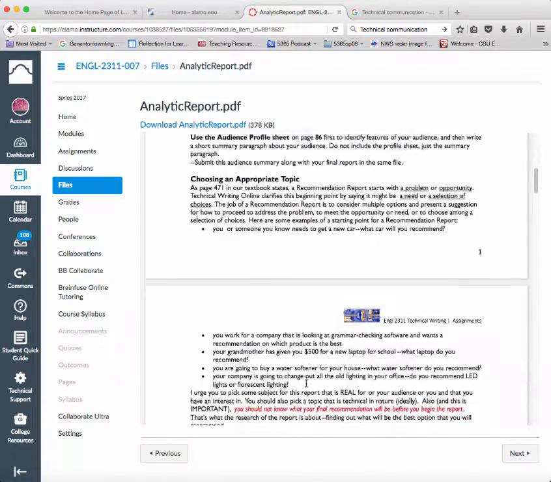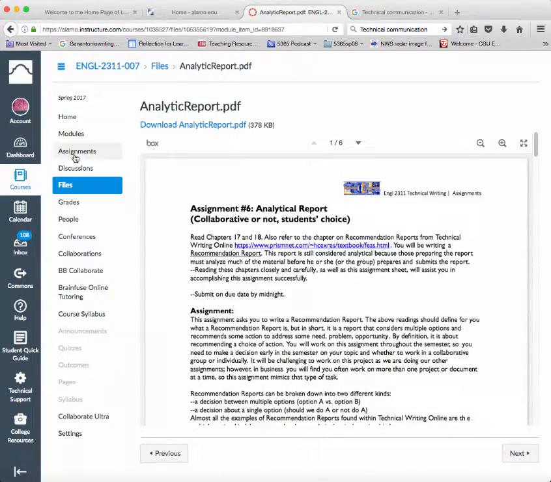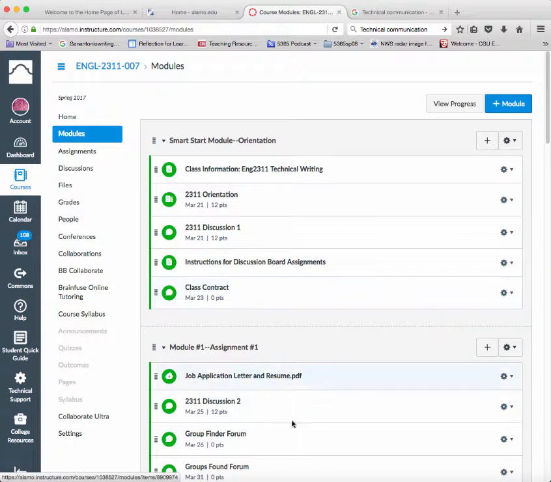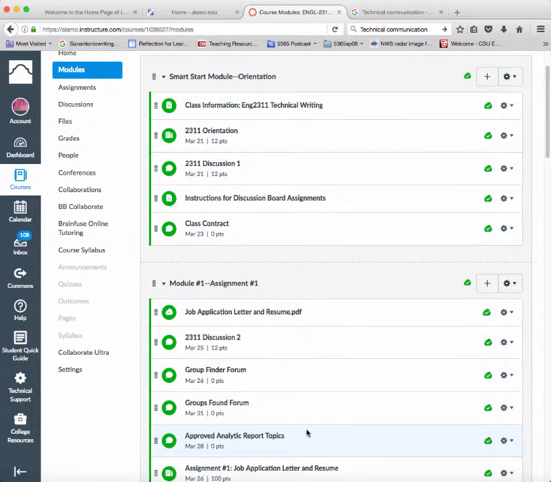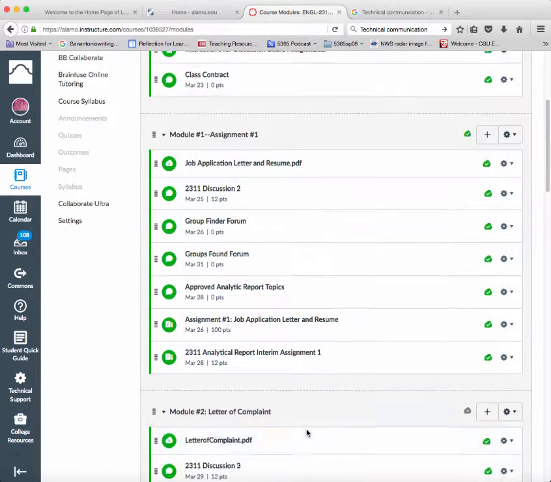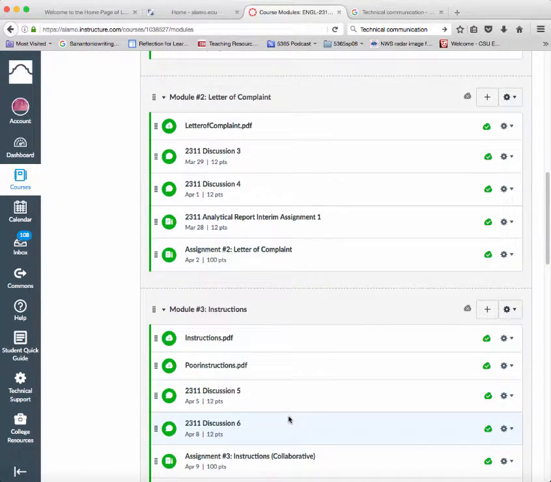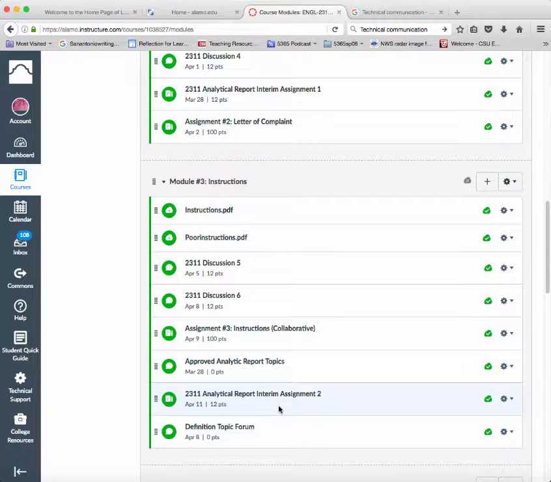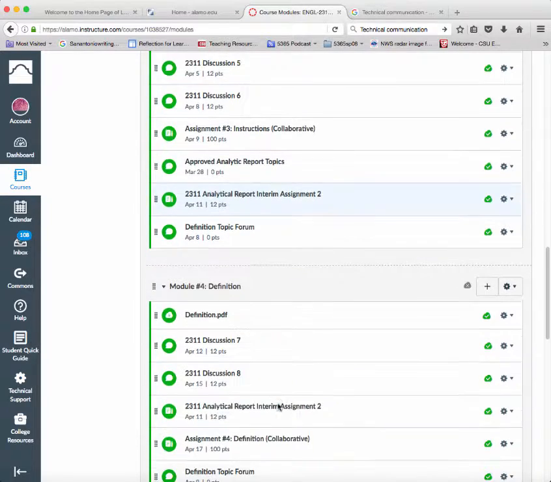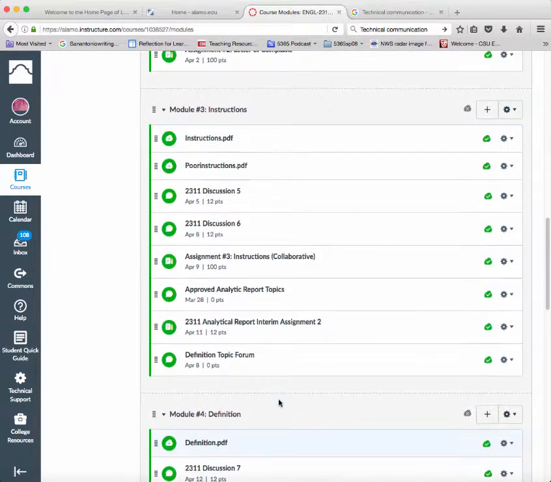Now, one thing that you have the option also to do, and this brings up the second aspect of the class, is that we have two assignments that are collaborative. The first one is going to be our instructions, Module 3, and the second one is the definition assignment, which is for Module 4.